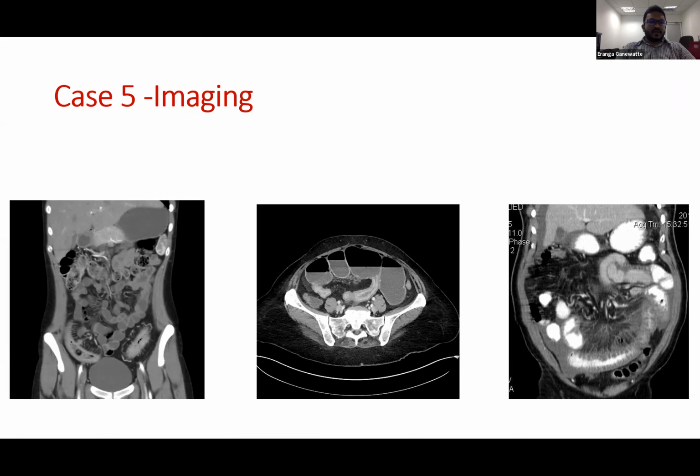But if you do a CT enterogram, you need to give an adequate amount of oral mannitol, that is 2% oral mannitol, just to distend all the bowel loops, because mannitol is a little hyperosmolar. It tends to absorb water into the lumen. So the distension of the bowel loops will be much better than just giving oral water, which will ultimately be absorbed quickly through the intestine. And you can see in these images that the normal bowel distends very nicely, but the narrowed and strictured segment is there because of the disease involvement.